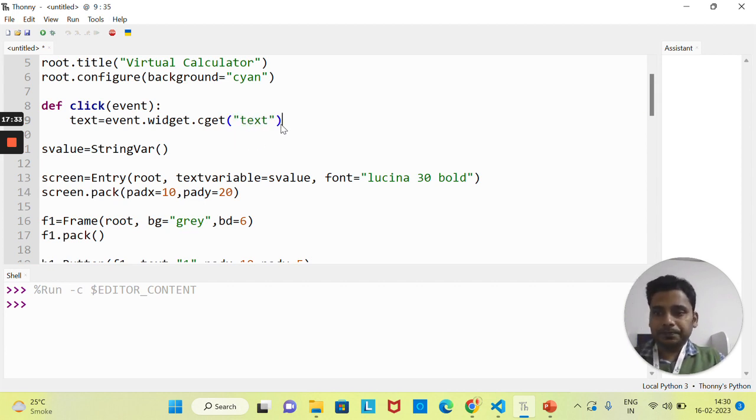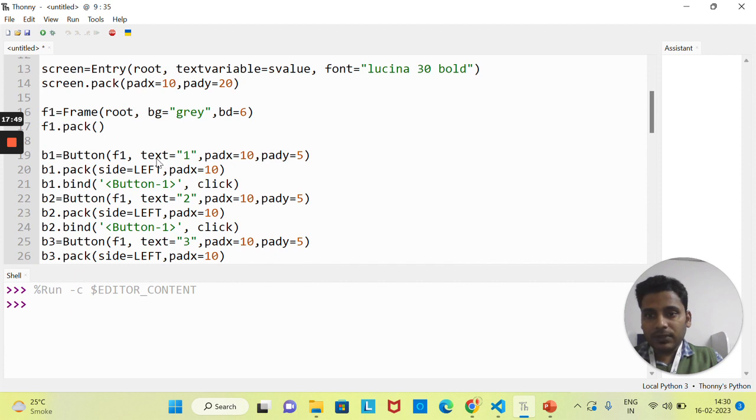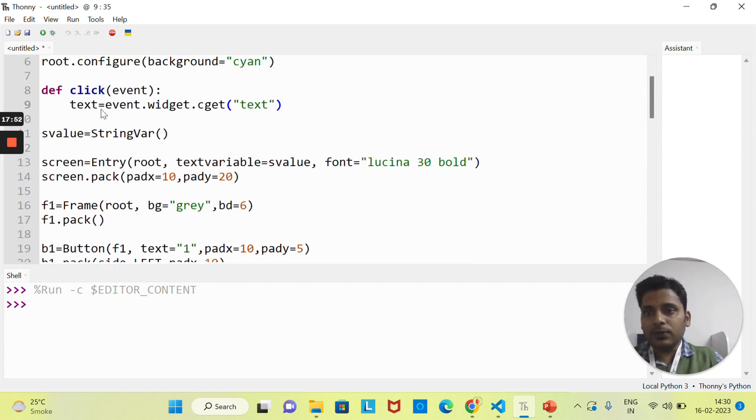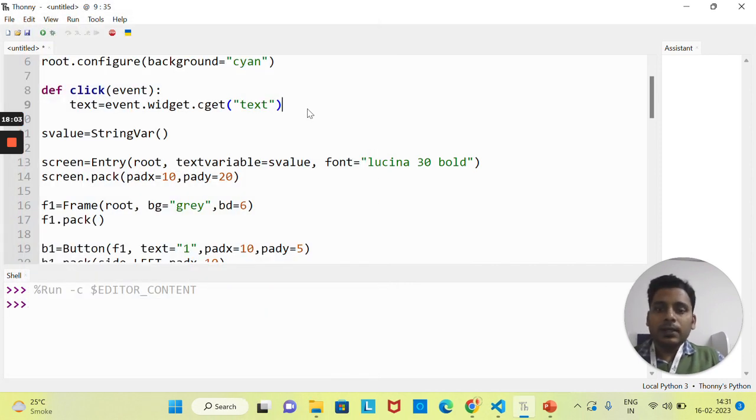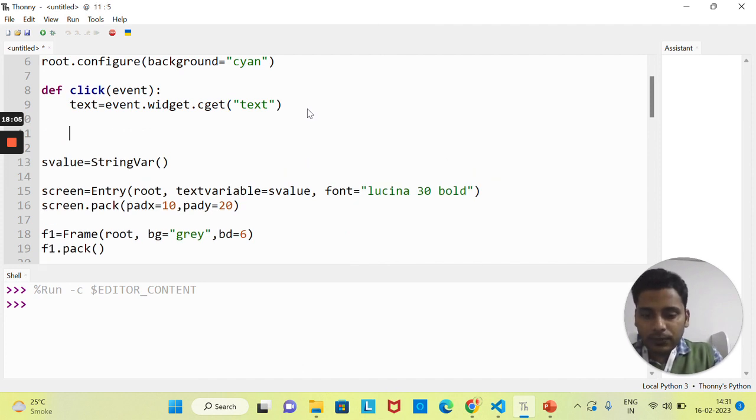See, what is this one? What I want to do is take the event. Let's suppose if you click on any button, that will be the event, right? And what is the widget? The button widget, right? So it will first find out the value through this text command, because here we have stored everything in this variable text, and then we are going to store it in a variable. You can take any variable over here, right? Now see if I run this one, if I click 1 2 3 4 5 6, there is no error. Yeah, fine, right?